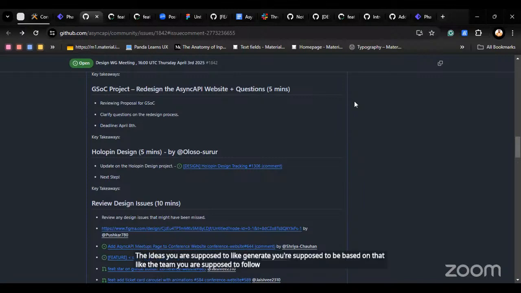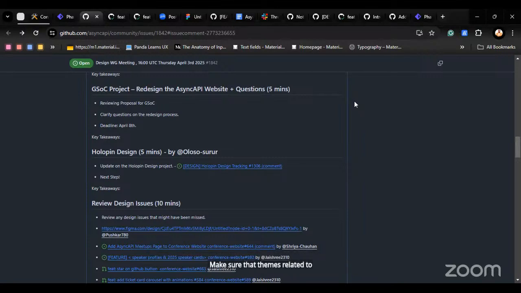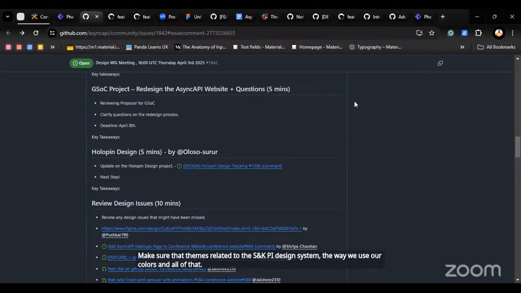You're not supposed to create an entirely different theme. It can be better, yeah, sure, we accept that, but you have to make sure the themes are related to the AsyncAPI design system, the way we use our colors and all of that. So sure, your ideas are very welcome.